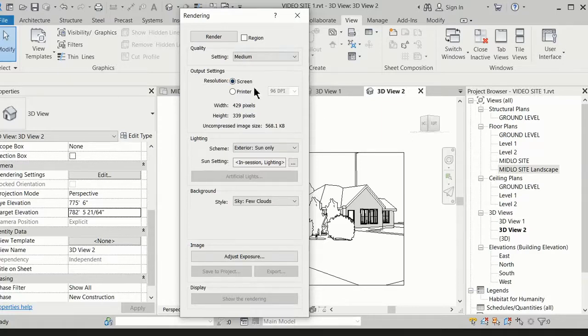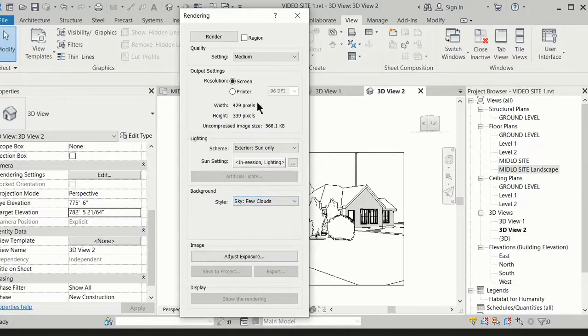We're going to use the screen resolution. Then we're going to choose exterior sun only. That's fine for now. You have some other choices here, like if you're working with the interior as well, you'll need to add some artificial lights, but we're not worried about that in this. You can also adjust exposure and choose what you want to see in the background.